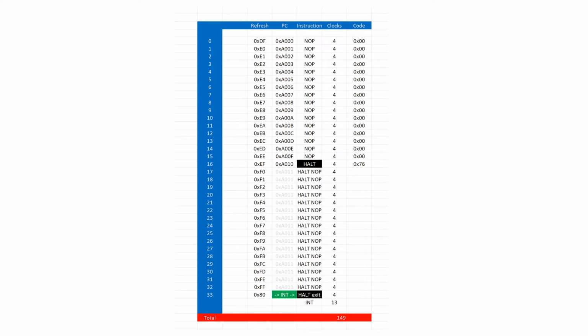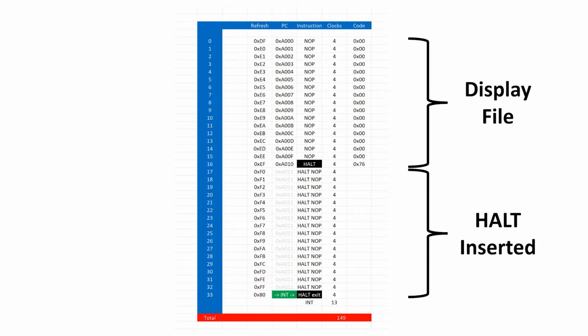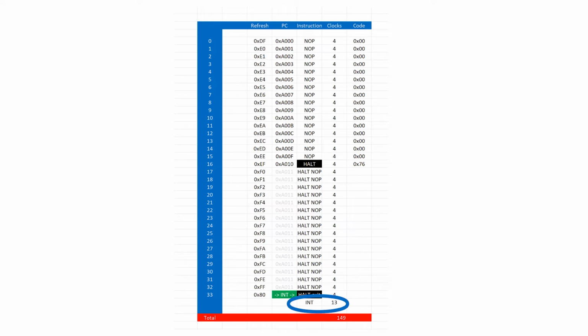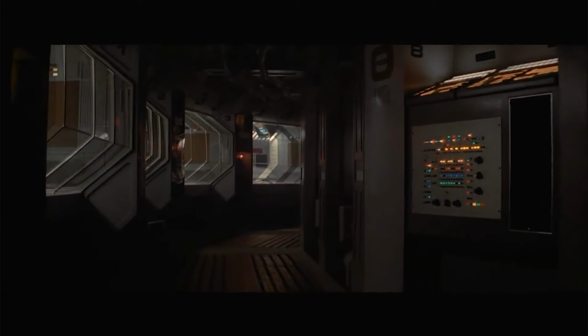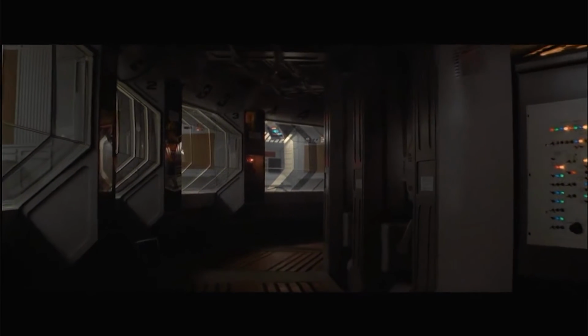The first series of no-ops are from the no-op generator while we step through the display file, while the second series of no-ops are from the HALT instruction, and they continue until we exit HALT. Performing the interrupt itself takes 13 clock cycles, and we'll go over that in more detail in the next video. It's dynamite on paper. Of course, the people who came up with the numbers on the paper aren't here.